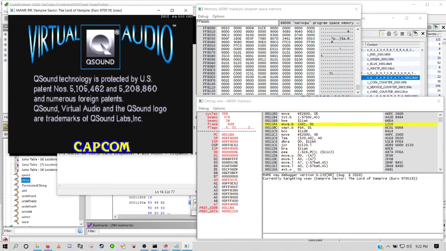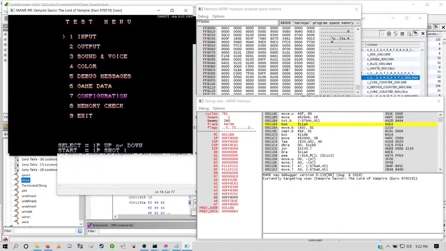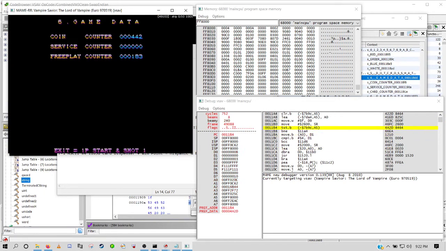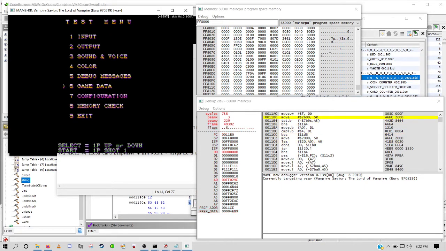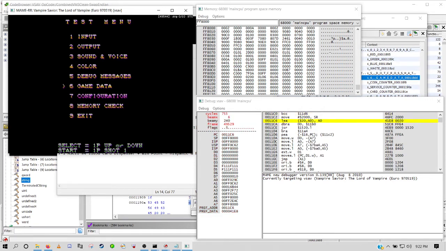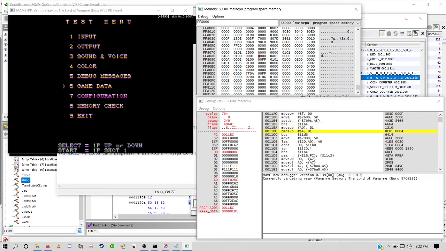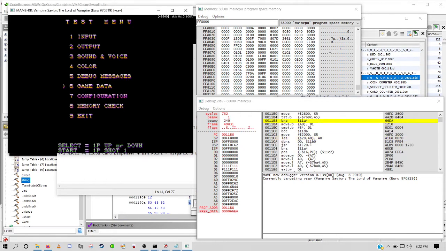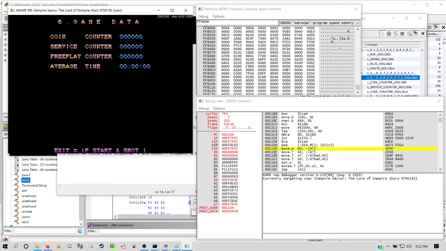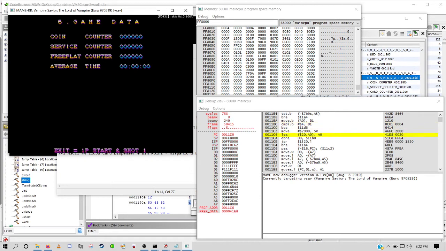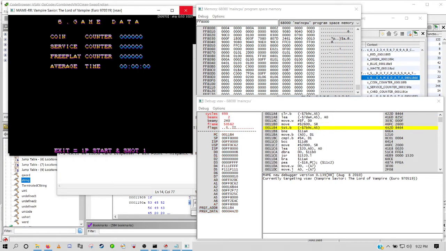So you go into the test menu. Oh, sorry, I have 5. Here's the test menu. And if I'm in game data, this is what we typically see, right? If I go out of game data and I change FF8086, so 0, 1, 2, 3, 4, 5, 6, change that to anything that's non-zero, just a flag, and go back in the game data, we now see there's a whole category here for average time. It isn't being tracked because you have to actually enable card mode to use it, but this speaks to that 4th game data window. Okay, I'll just pause this in the background.